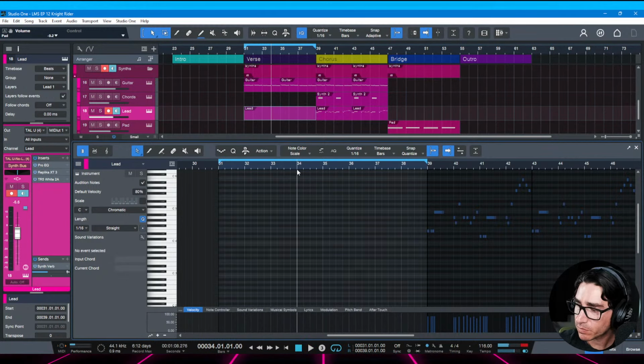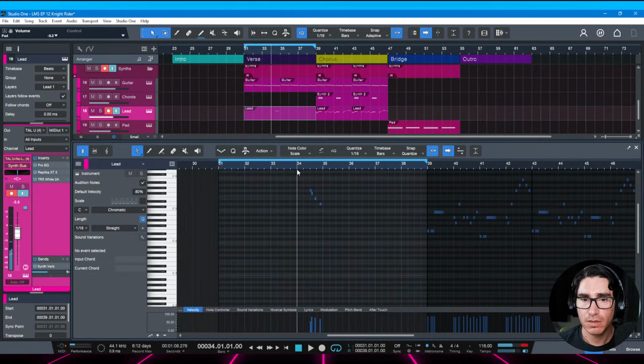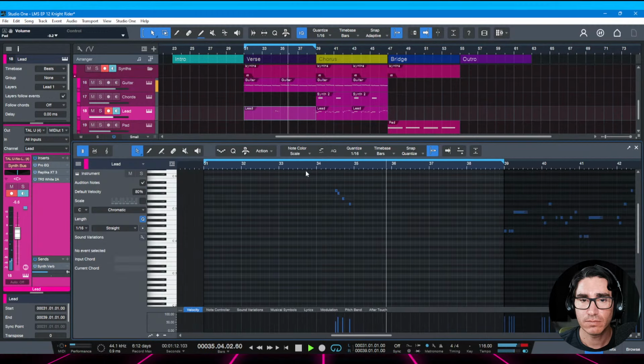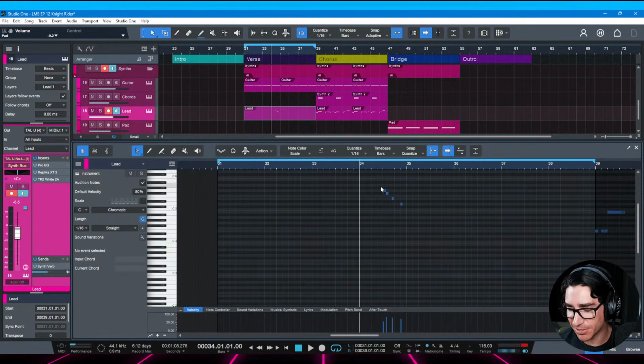Okay. Alright. And some of these things are just easier to play than to find the right timing here in the grid. Although this is very simple, it can be a matter of trial and error of what 16th note am I playing, this and that, so this is just easier to do.